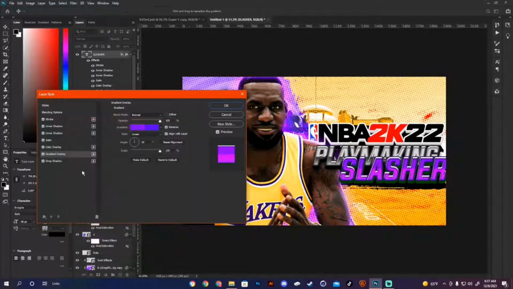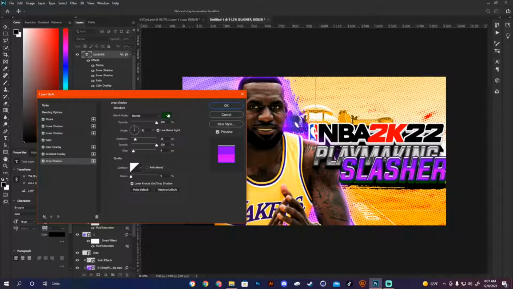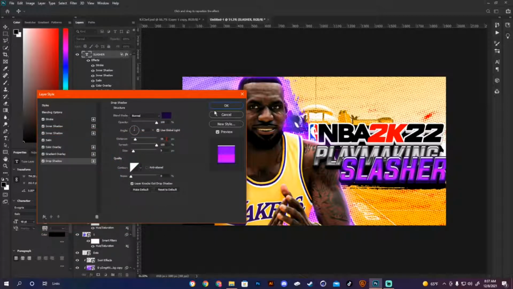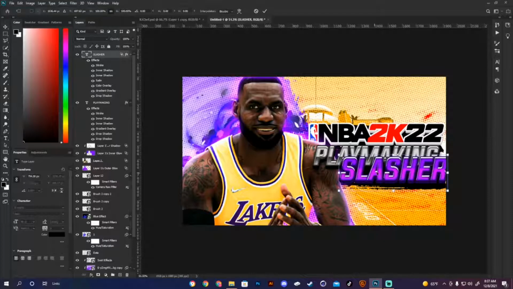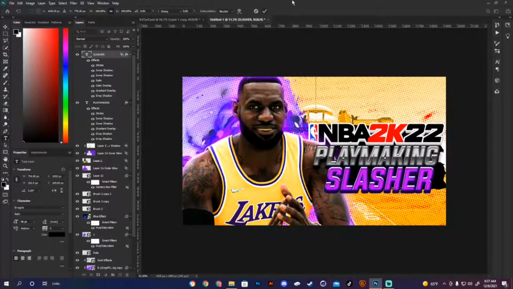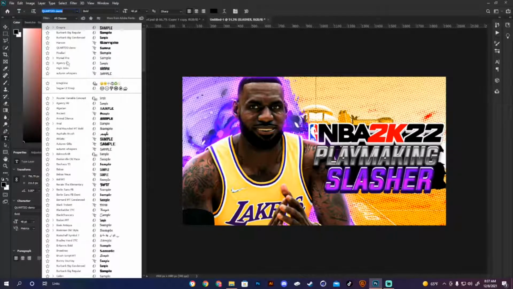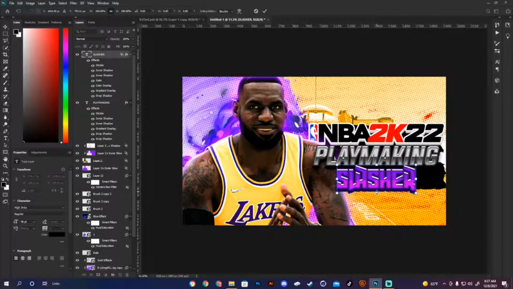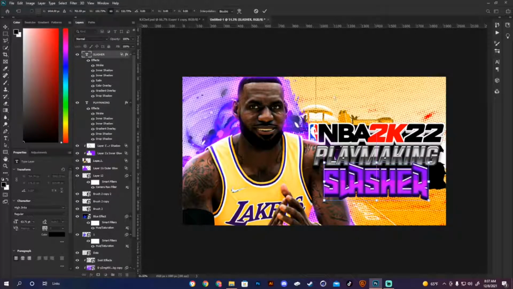And then we're gonna go over here to the drop shadow, make that purple as well. It's like a dark purple, and there we go. Now this looks perfect. Gonna place this right here. And the text that I use for the bottom, I'm kind of reluctant to share this because I kind of just found it out, but whatever, y'all can have it. Gonna go up here, and it is called hijinks, so I'll link that in the description as well. Make this a little bit bigger, and then bring it up.